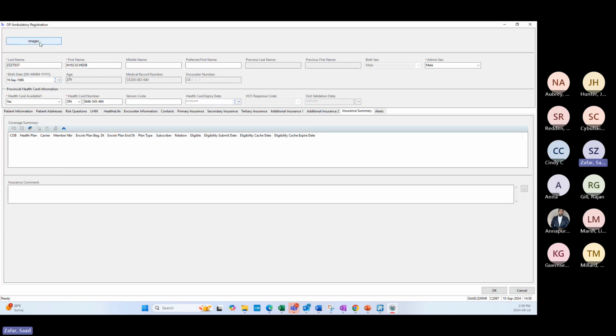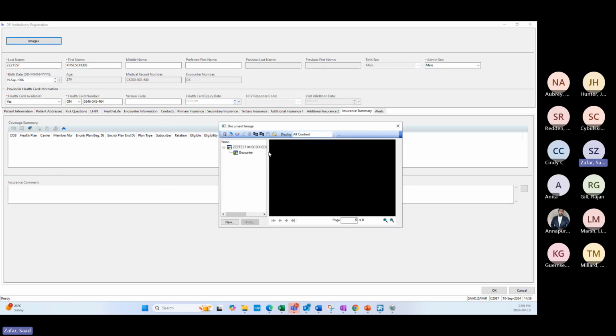If you're wondering what this button does up here, if you click on this button, this is where you can scan the patient's documents, like paper documents in, depending on the workflow. If you have document scanners at the desk, and it's going to be the registration staff who's scanning these documents in, they can.